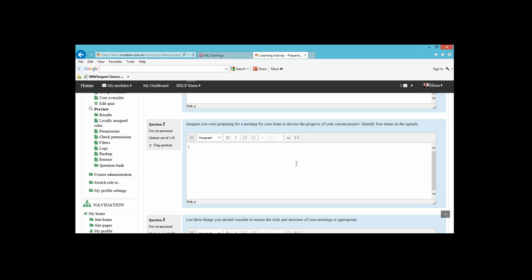And for those people that have maybe created an agenda or received an agenda before, you might be familiar with what some of the requirements are on that particular documentation.